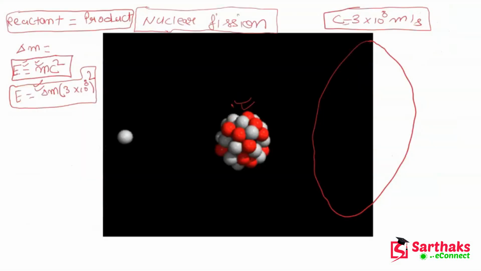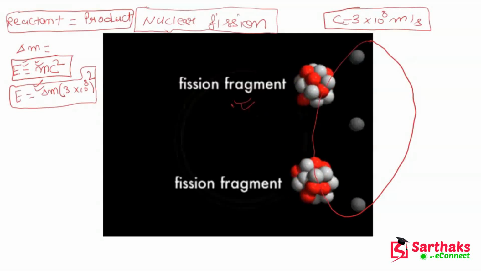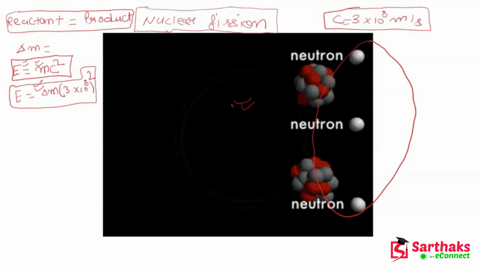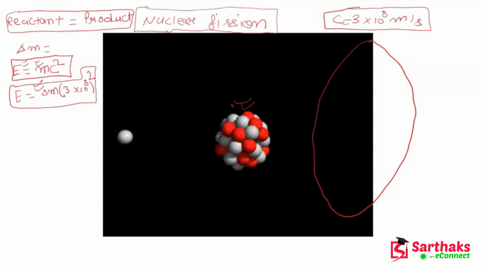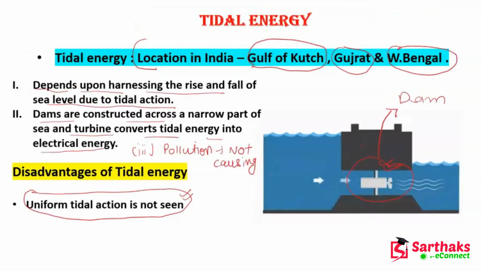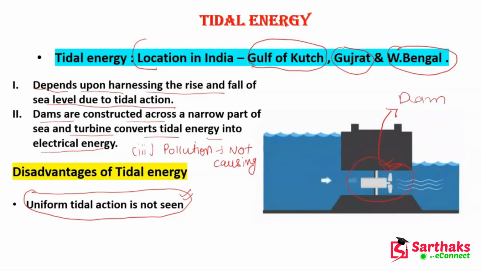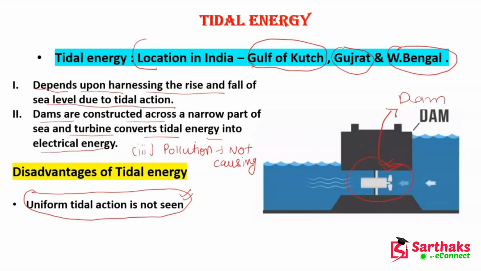After that we saw that even a small amount of mass, if it is converted into energy, gives a very high amount of energy. After that we saw tidal energy, and the tidal energy of the sea can be used to rotate a turbine, and when the turbine rotates it generates electricity. This point we already know.